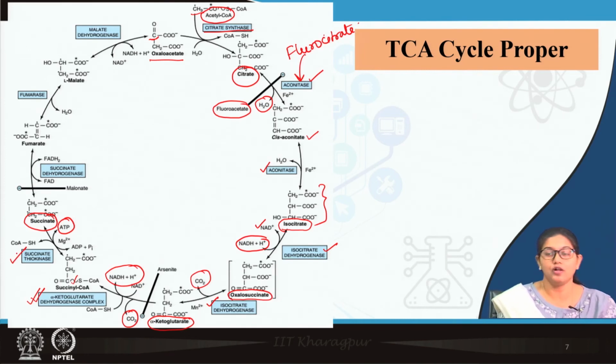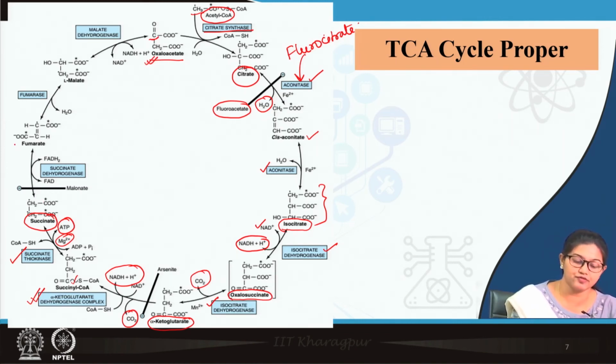Remember, in all the kinases there is magnesium ion required as cofactor. So, there is formation of succinate which is a 4 carbon compound. Now, succinate undergoes different conversion to finally form oxaloacetate. What are those intermediates? From succinate there is formation of fumarate with the help of the enzyme succinate dehydrogenase.